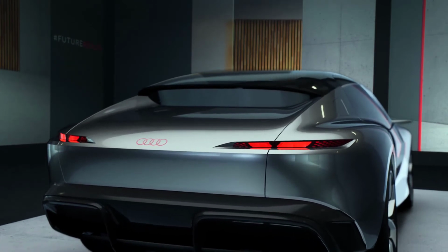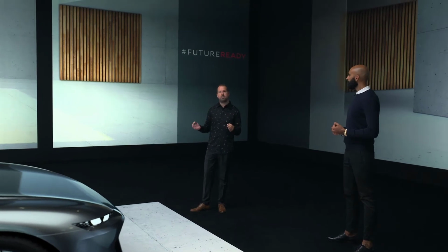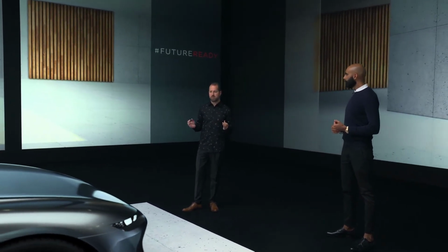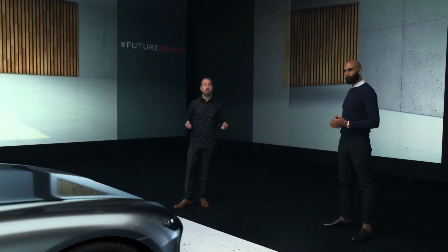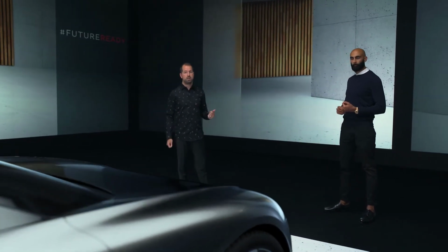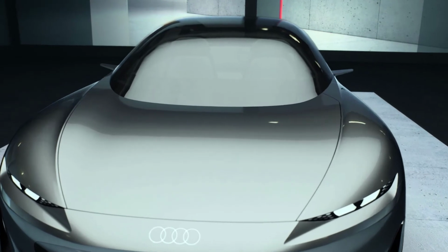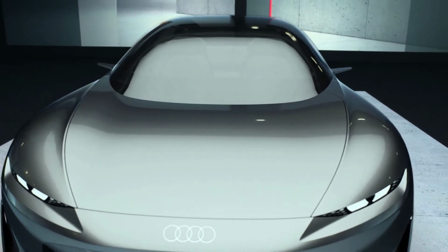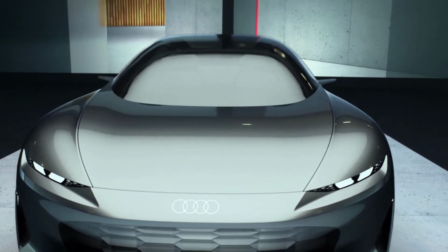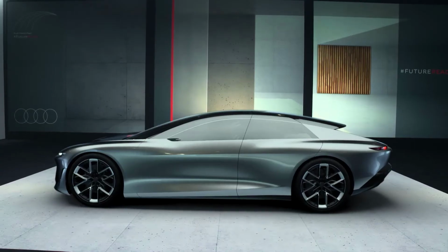So a D-segment car, but having a very different architecture in the cabin allowed us to have also a different architecture on the body. So something very fluid, very generous, and actually very sporty in the end. That's right. And I think our philosophy from the beginning was always to be very true to the history of the brand, true to what this car represents, true to the zeitgeist. And that meant also our decisions on the car had to be quite correct.